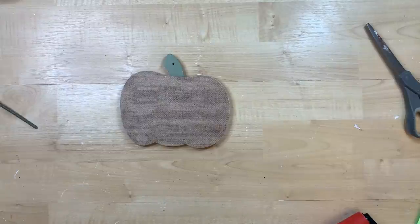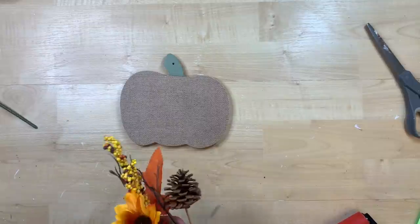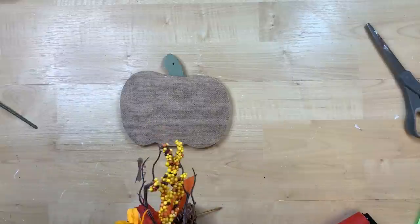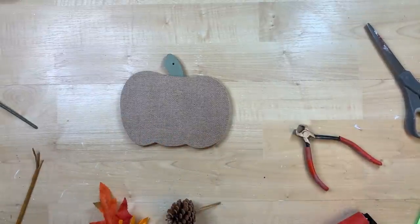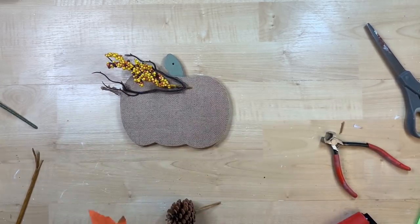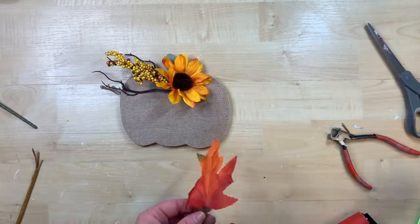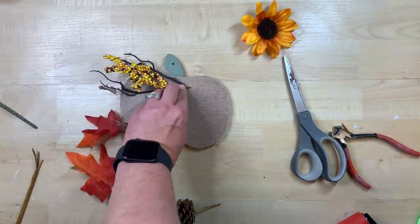Now it's time to embellish this pumpkin. So I take a stem of flowers that I bought at Dollar Tree, and I'm going to just use my wire cutters to cut each individual stem off. And I just kind of play around with the different leaves and the different twigs here and the pine cone and the sunflower, everything, to kind of get a good placement of how I want this. And then I just use my hot glue to stick it all down. So I'll kind of just let you watch me play around with this here and see how I do this.